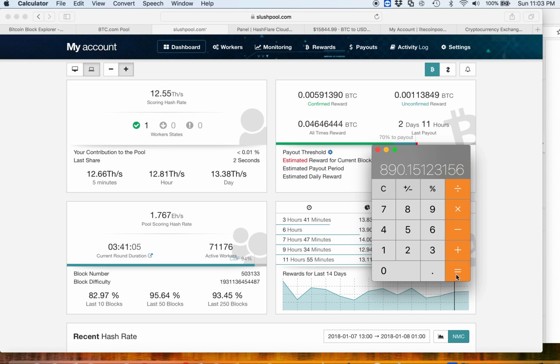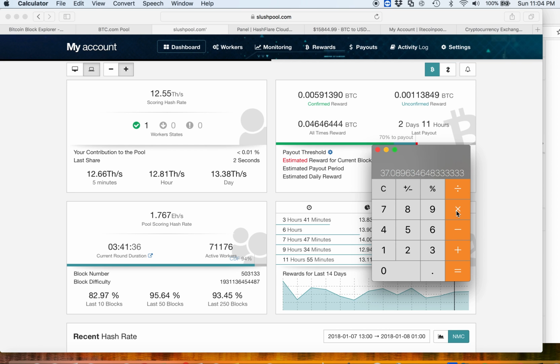And let's add the Bitcoin Cash earnings, which is $54.42. Okay, so far we have 890.15, and since this is my 24th day of mining, let's divide this by 24. Okay, so right now I'm averaging about $37 a day. Okay, so $37 a day. So this one, I haven't really factored the electricity yet. But right now, with the current rate of Bitcoin, this is what we're looking at.